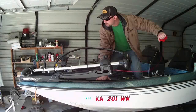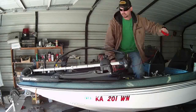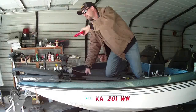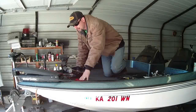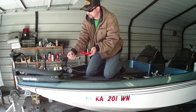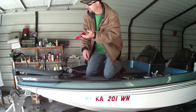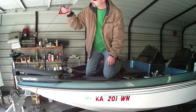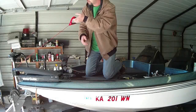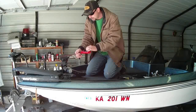Well guys, I was going to show you real quick — of course I'm not on the water — but it is definitely a lot smoother. Lifts right up. The wire is a little bit stiff, which is to be expected — it's steel cable with a covering, compared to a rope, so big difference there. But I don't think it'll be a big deal overall. The cable for me is a little bit long. Once I get it on the water maybe it's perfect, but I'm going to leave it and if it's too long I'll cut it down.